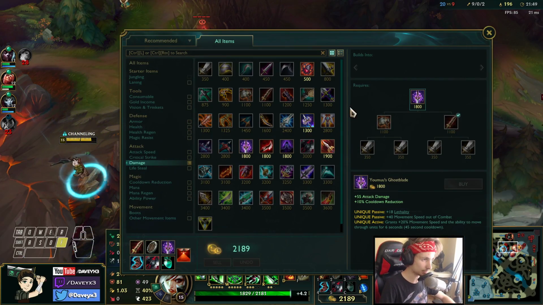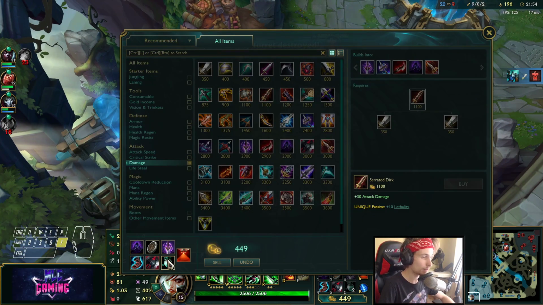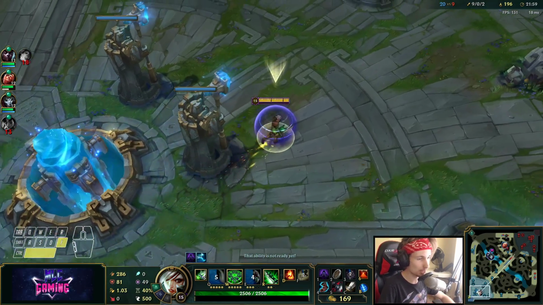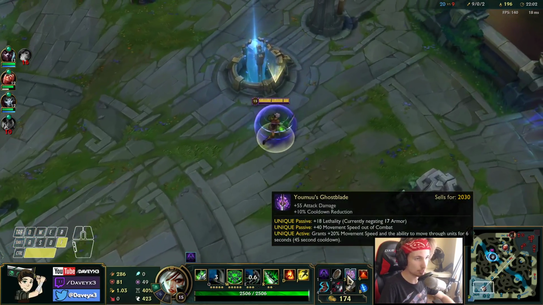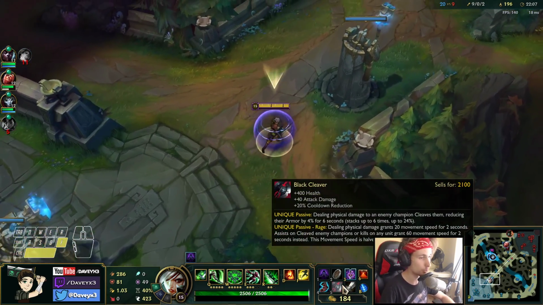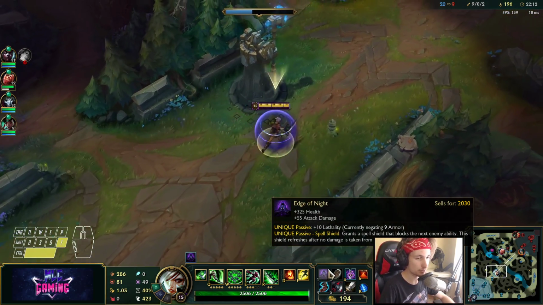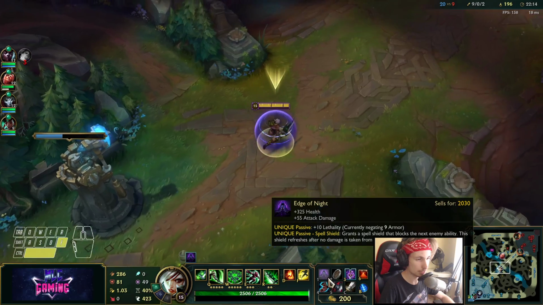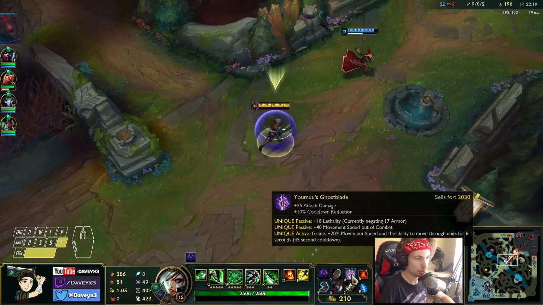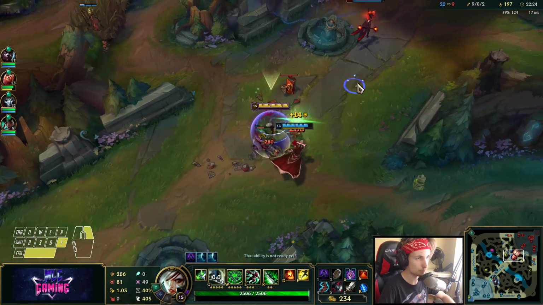We can afford the next item, which will be the Edge of the Night. And now I'm going to show you guys how much damage it actually does. So we have the Ghostblade, which is lethality. We have the Black Cleaver because it's pretty much core. This is what you pretty much need in almost every game. Edge of the Night combines very well with this build because it gives health, it gives damage, and it gives you an overall shield. And if you combine lethality with Ghostblade, you will have an insane amount of damage, especially if you're ahead in the game.